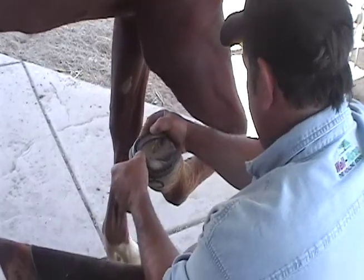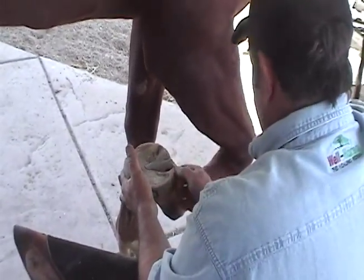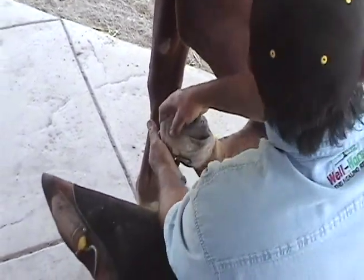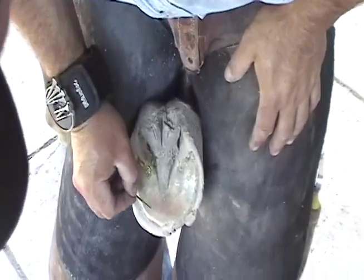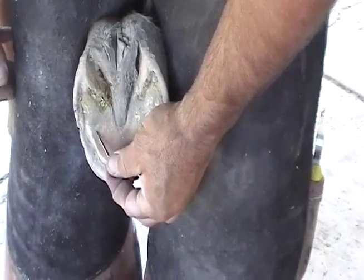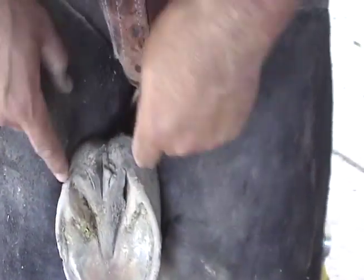That's gonna be in the first reach right there, so that's an inch away. And then you see those heels, they can come down a quarter of an inch. And you see the bruise of that coffin bone. I can compress it with my fingers. Go ahead, close up on it. See the shade of the coffin bone right there. This part. Got it. And then those heels need to come down a little bit.